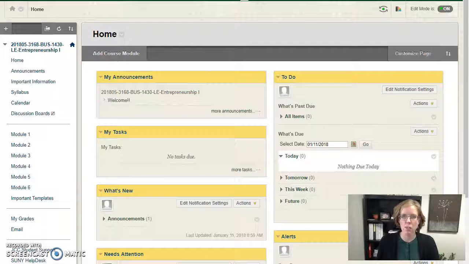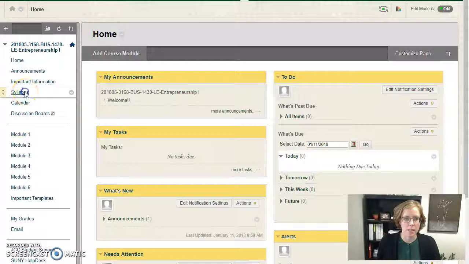I want to take a moment to give you a little tour of Blackboard and show you the syllabus so that you're comfortable with what we'll be doing throughout the semester. When you log into Blackboard, it'll look something like this. The first place to go would be to the syllabus tab here on the left. You'll see everything organized in terms of left-hand columns. We'll use different modules and all of your information, including grades and access to email me or to email your classmates, is all right here in Blackboard on the left.